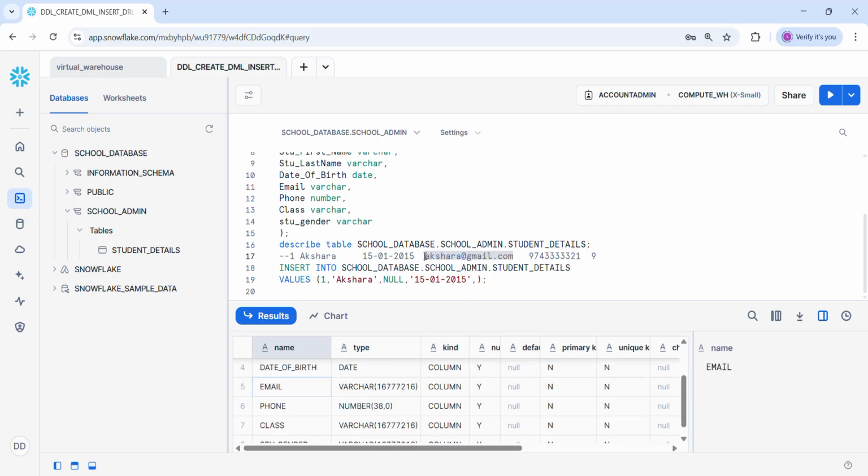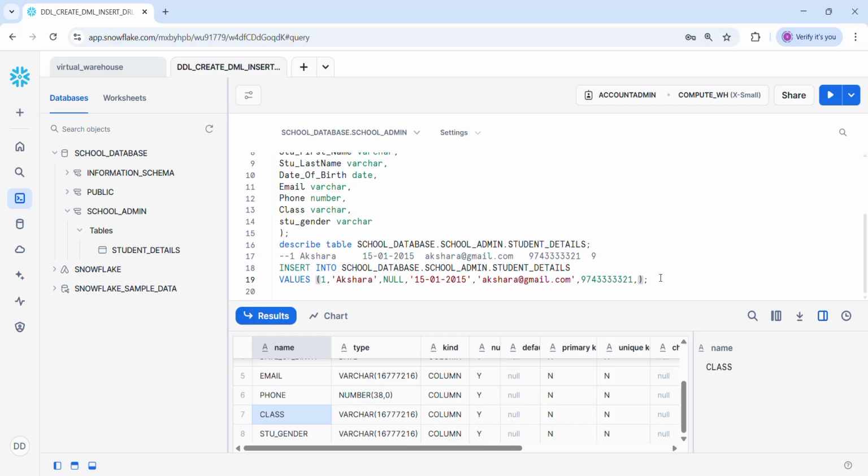Email is also varchar, so I'm giving it in single quotes. Next I have to give the phone number. Each value is provided comma separated. If it is a number, I give it directly. If it is text, I give it in single quotes. If it is a date, I also provide it in single quotes.